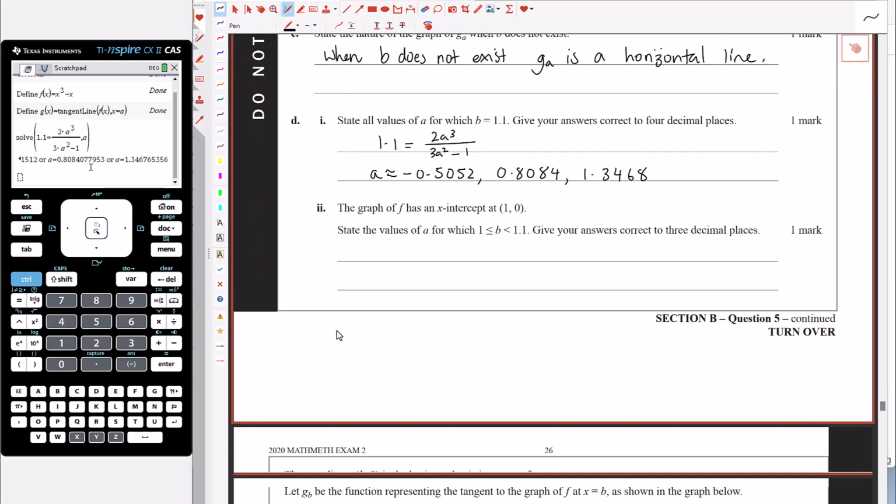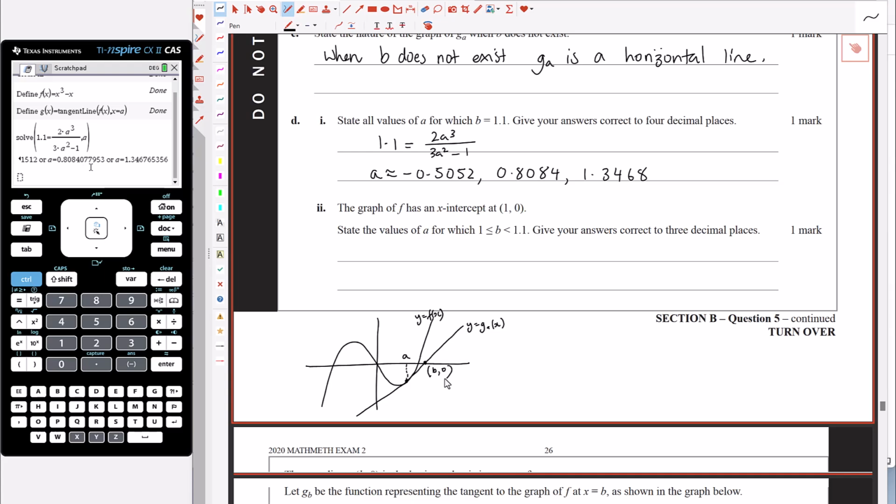So let's just think through what we have happening here. I'm just going to draw that diagram a bit bigger. A cubic function. Okay, I'm drawing tangents to that cubic function, so I'm going to draw it in a slightly different place where I can label everything a bit better. So tangent at A, okay, so this is y equals f of x, this is y equals GA of x, and then the x-intercept of that tangent is B. Okay, so that's what we have happening here.